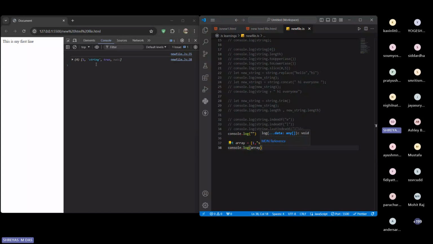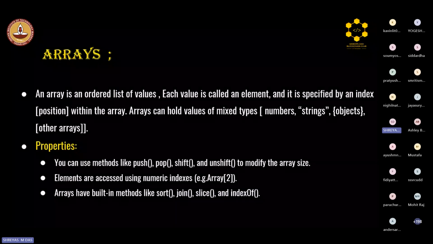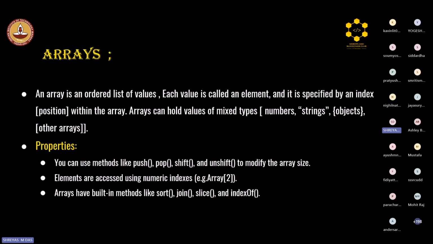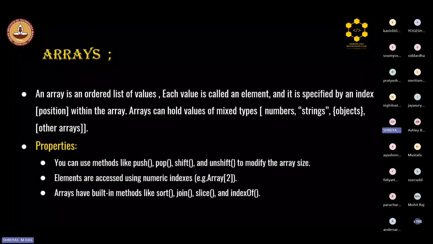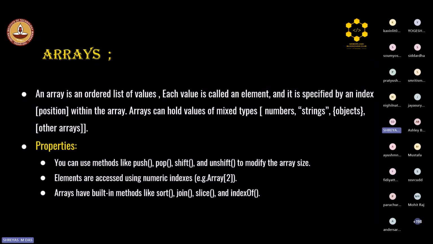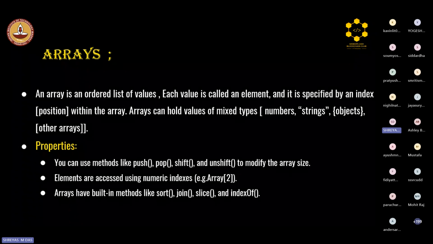You can store all the different kinds of strings, integers, and all the things inside the array. These array functions are very much used in creating different programs, so be attentive at this time. You can use different methods like push, pop, shift, and unshift. So what does push do? When you use the push method and give some value, it permanently modifies the array size, adds that particular element, and returns the length.